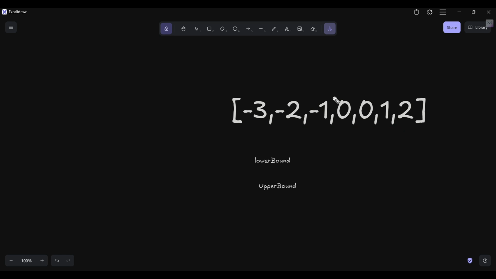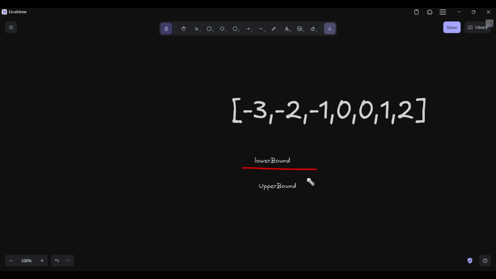For this question, let's first understand one more thing: if we see 0, we don't have to count 0. 0 will always be in the middle, because this array is sorted, with negatives at the left of the 0 and positives at the right of the 0. So if we get the first 0, we can say the left of the first 0 is all negative, and if we get the second 0, we can say the right of it is all positive. That's basically the lower bound and upper bound case.